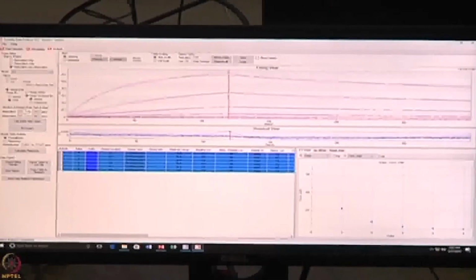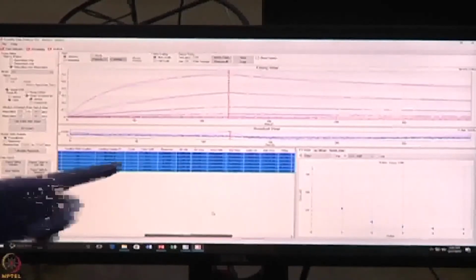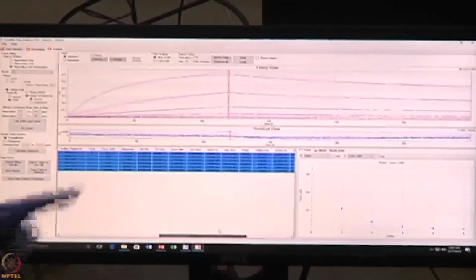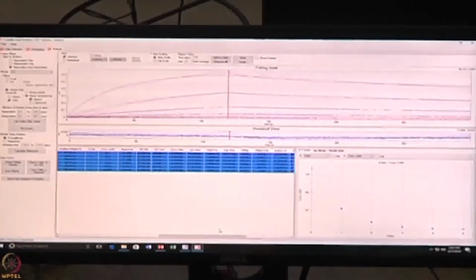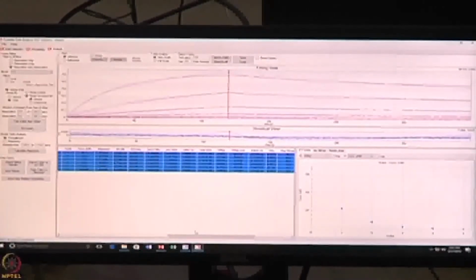When you do the fit curve, if you look, this is the association. The red one is your theoretical, and the blue one is your experimental. So if you go here, then in the tabular column you have a KD. KD is around 3.7 nanomolar, and your Kon is 4.28 times 10 to the power of 5, and the Kdissociation is 1.5 times 10 to the power of -3.